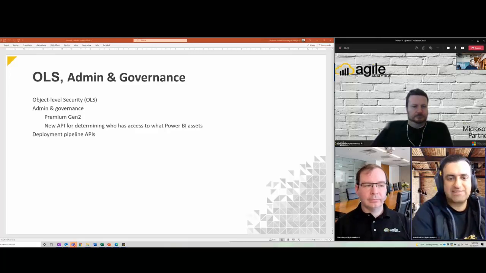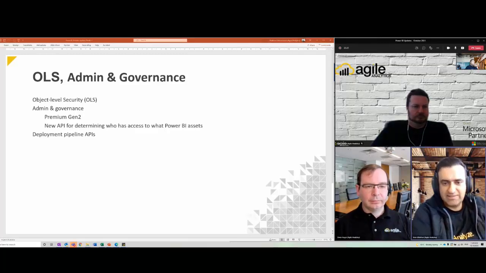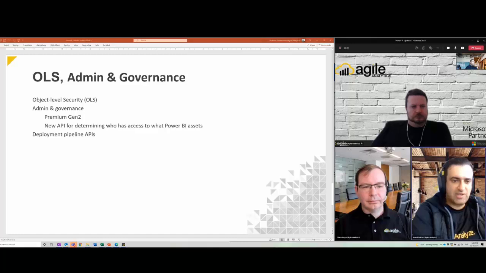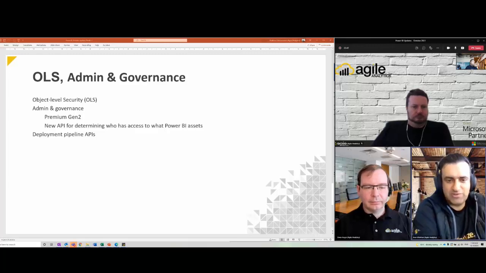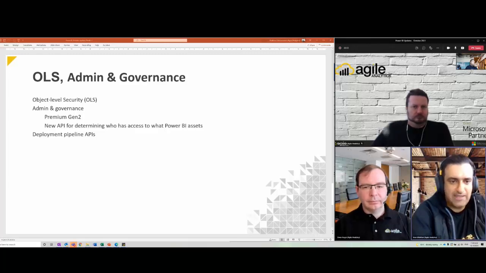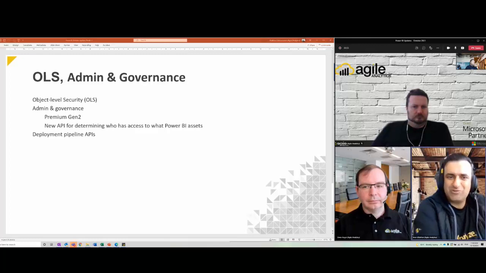The next one is deployment pipeline APIs that is now generally available. So it enables developers to manage Power BI releases as part of their DevOps or CI/CD pipelines. Sometimes you want to automatically add a new workspace to the pipeline and also add some members with access, and you want to do this fully automated. This is not for a business power user. This is mainly for large scale IT implementation that you want to use in your project. That's it for me. Back to you, Matt.